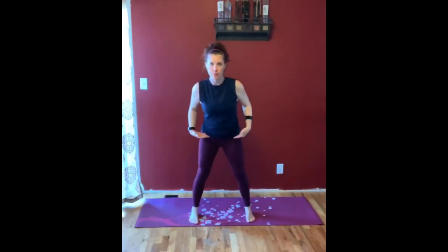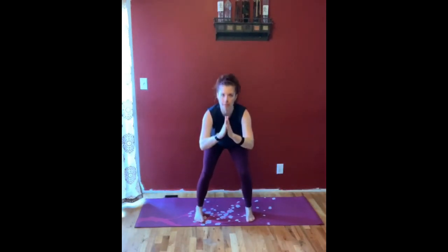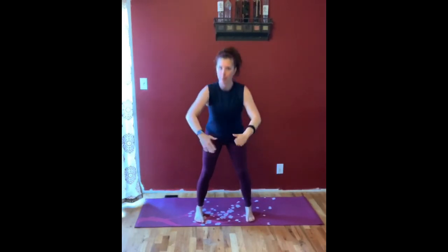Nice work. I want you to bring your feet so they're just about shoulder width apart. We're gonna start with some basic squats. We're not gonna start too deep. We're just warming up. Just press that booty back behind you. Keep the knees behind the toes. Chest is up, breathe. And smile. We're happy to be here.